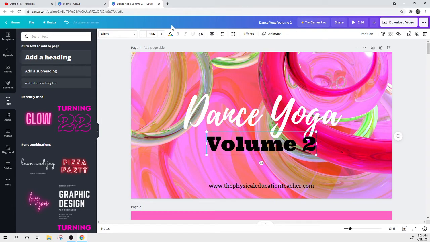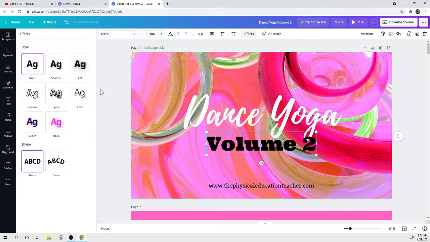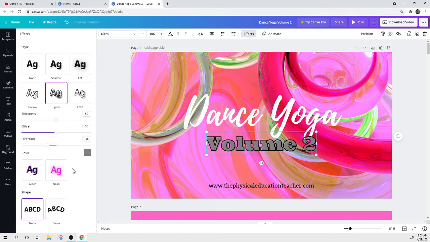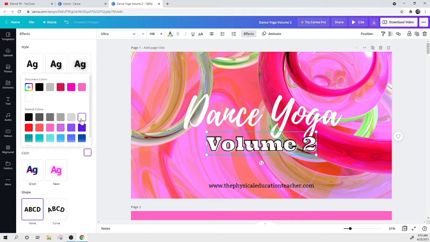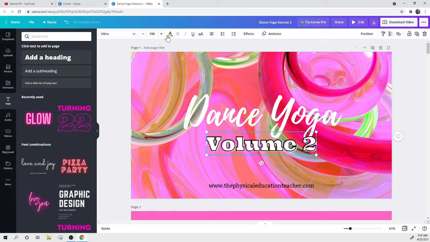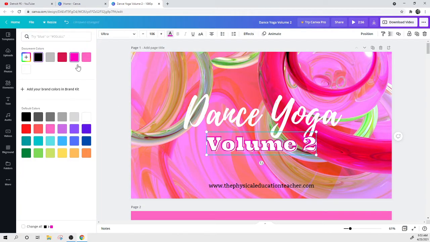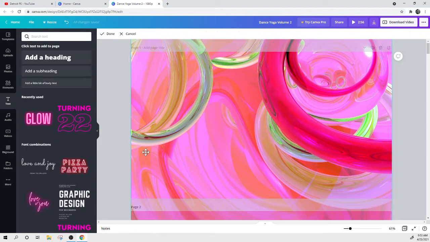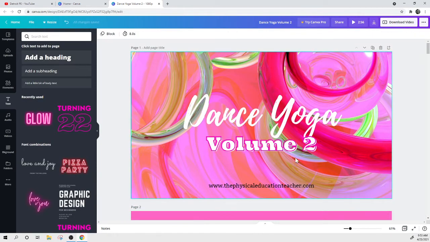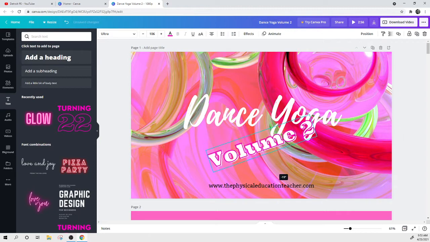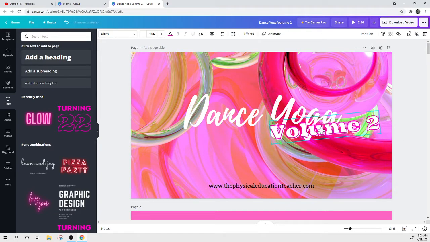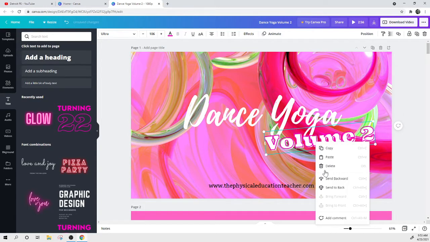That's good enough. All right, now let's put an effect on it. Let's do this. I like this one. I've been messing with that lately. Okay, and then we're going to actually change our volume to pink. And there you go. And you know, you can change it. Sometimes I like to angle mine up like this, and I'll put it over here and maybe put it behind.